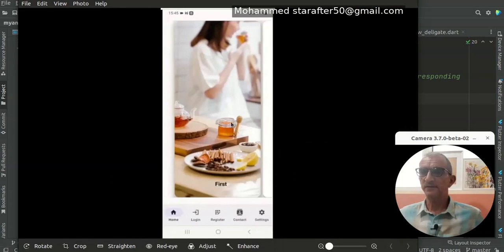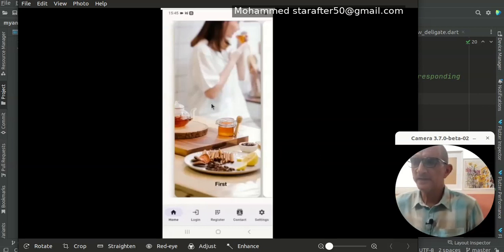supposing this one, and in this page we can put different images and scroll them, whether it's images or videos. Now in our case we will actually use images, but you can also use videos.